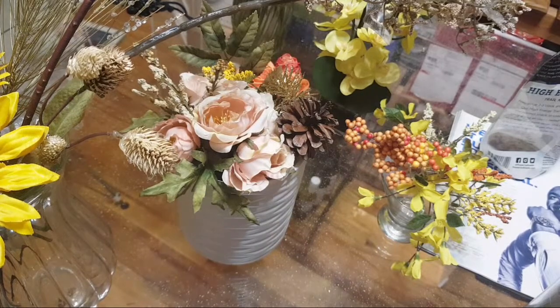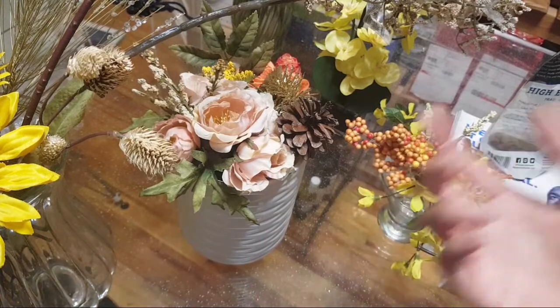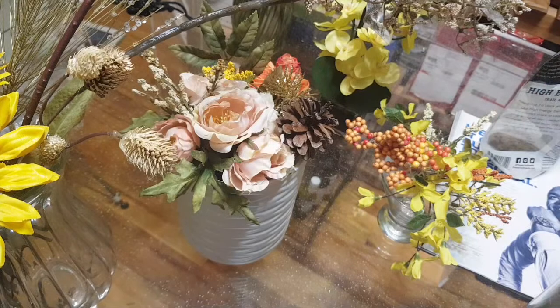A lot of this stuff, from what I'm picking up about flower arranging, it's all about the angles, it's all about the heights. You're supposed to follow a certain guideline for certain things. Like some flowers are 1.5 times the vase height. A lot of the instruction videos that I see, they don't mention the heights at all. They'll show you how to put it together, but it's like they just know exactly where to cut.